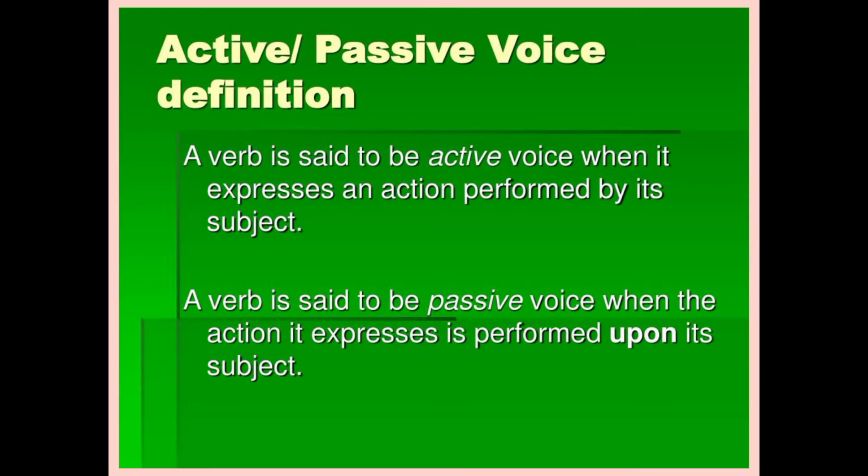Now you can come to the passive voice. तो passive voice में verb कब होगी? A verb is said to be in passive voice when the action it expresses is performed upon its subject. So we all know that sometimes the action comes on the subject, है ना, by the doer, जिसके ज़रिए कोई काम करा गया है, meaning this is a task which is done by me. तो आप यहाँ देख रहे हैं कि the main thing is the object. So whatever the thing is happening, that main part is the object here and something is performed. So performance जो है, it is upon the subject in this case.